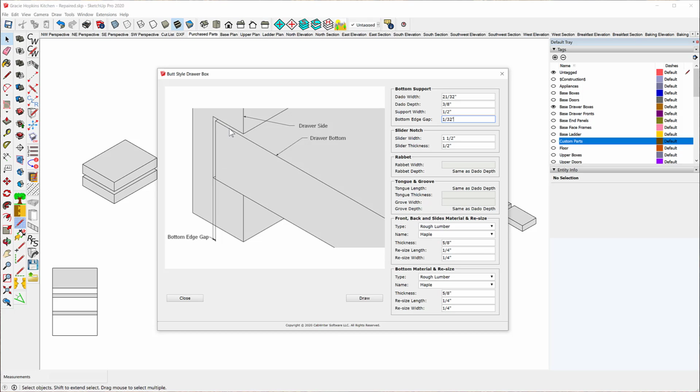There's also a gap up here, but that gap is determined by the thickness of this bottom and the dado width. So if you make them equal, there'll be no space here. But you might want to provide a little space for glue or what have you, or for expansion if you're using hardwood.